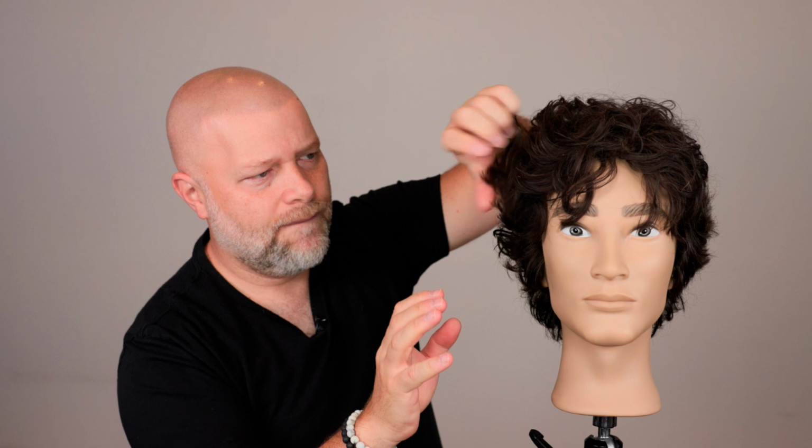Then, we're not done yet. What you need to do is scrunch, okay? You need to scrunch like this, and by scrunching, I mean take the hair and squeeze. Take the hair and squeeze. And what you're doing is you're creating lift and texture in the hair, but you're really just creating lift, all right?